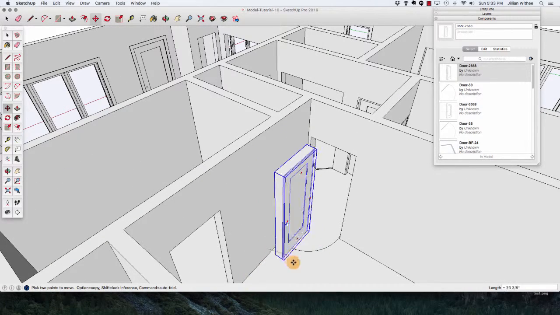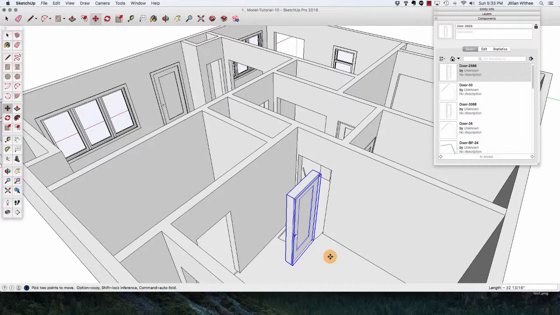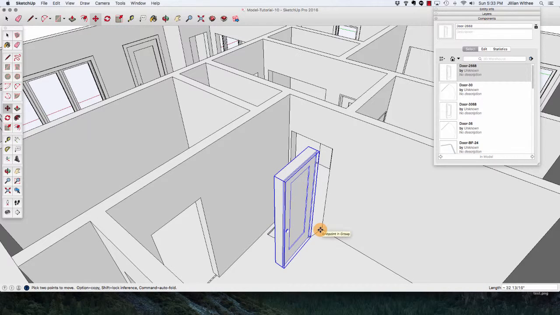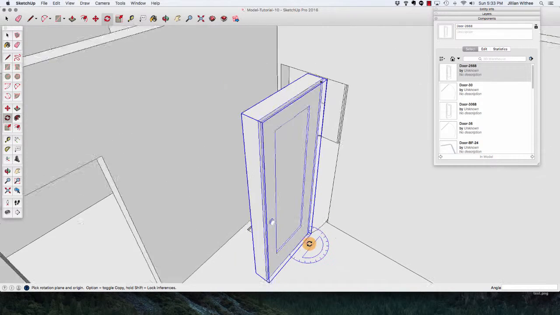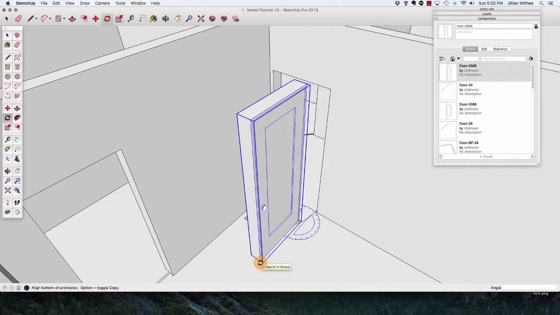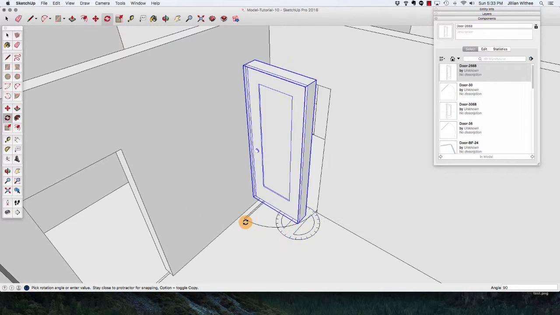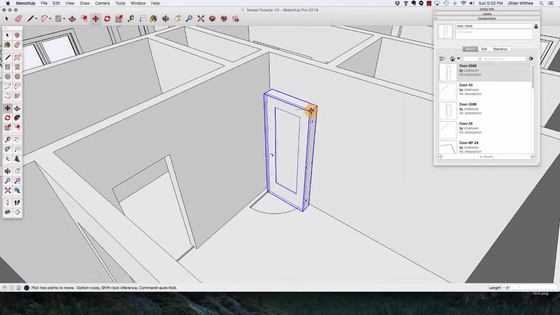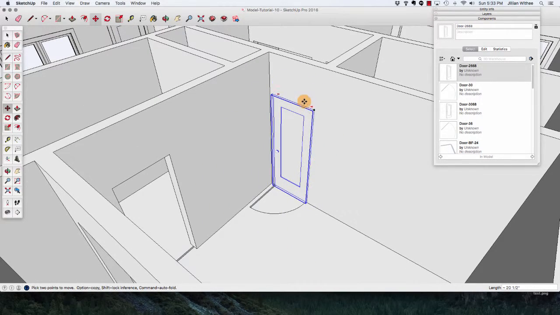So let's see here. Let's just kind of pull this out. Now on this one, we want the doorknob to be on this side, and this is our interior. So first, let's go ahead and we're going to rotate it on our blue horizontal plane. We're going to rotate it 90 degrees again. And let's just move that into place. So I'm activating my move tool, and then I'm clicking the upper corner of the door frame and then clicking into place. But you can see this is going the wrong way.